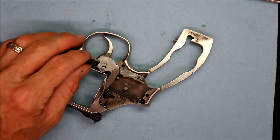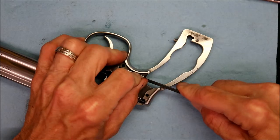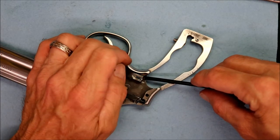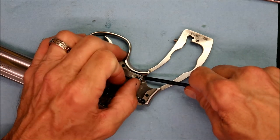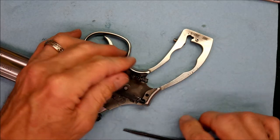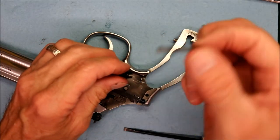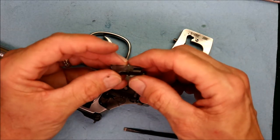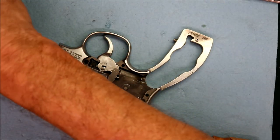So I just take a small screwdriver and I start to get it lifted up just a little bit to where I can get a screwdriver underneath there. Put my thumb back here so the spring doesn't go flying, and I lift it up above that post. So once the spring clears that, there's your spring. I've got different size springs, and then there it is. You can see this one's been polished a little bit. Set it aside.